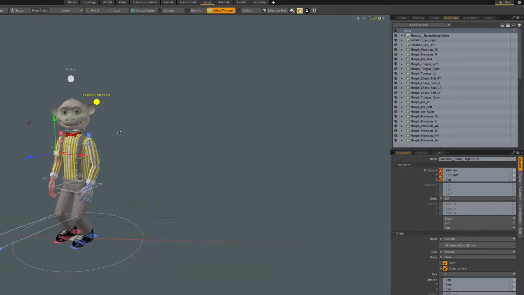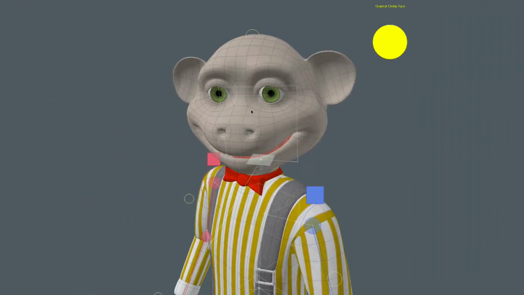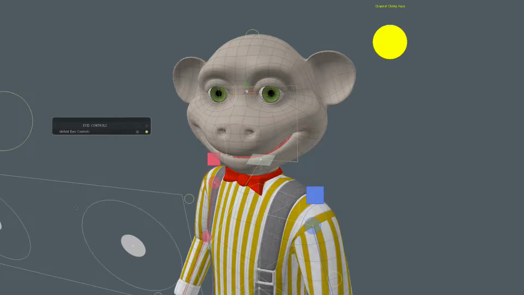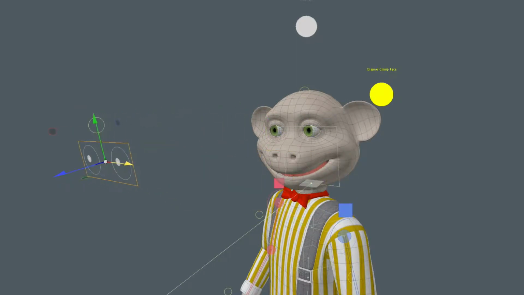Next, let's take a closer look at the eye controls. So I'm just going to zoom in on his face here. And you'll see there's this little rectangle, this small rectangle right against the face. In ACS, if I select that, that gives us our eye controls. So we can say unfold the eye controls. I'll select that. And that opens up these other controls out here. So when I grab this control now and move it, it controls where the eyes are looking. So I can rotate the eyes by using this. Okay, so that's all right.